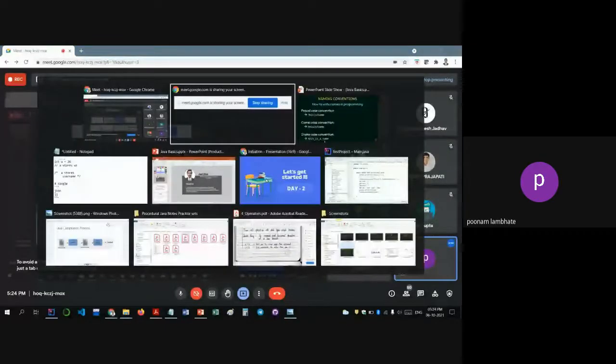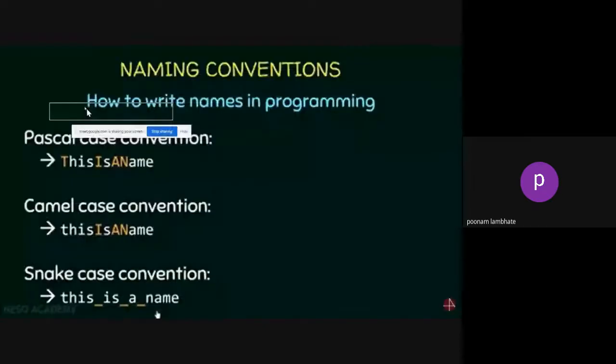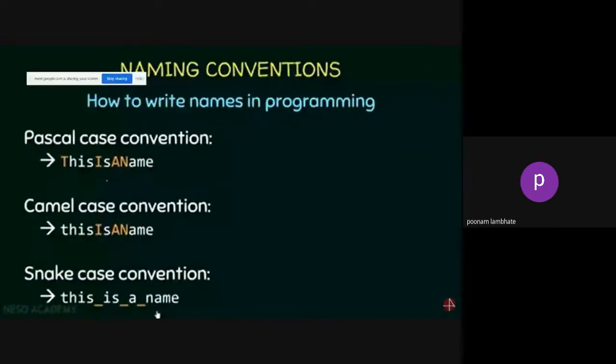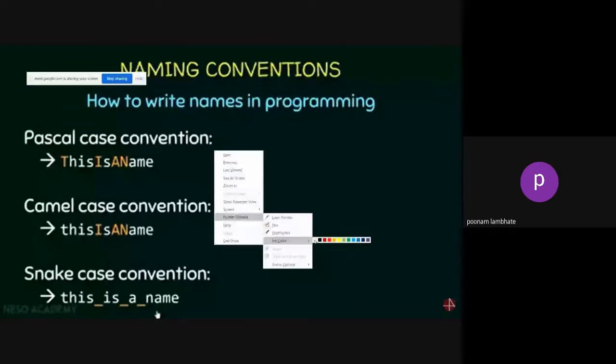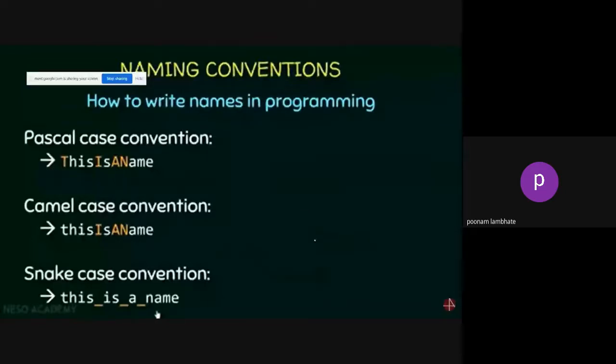Now, there are certain ways you can write the name of your identifier. For example, this is called Pascal convention. This is not compulsory, you don't have to follow it, but usually people follow it. So maybe according to the style of writing the name, you may understand what this name is or why it is used. Let us see an example. Here there are four words, and this is the name of a single variable.